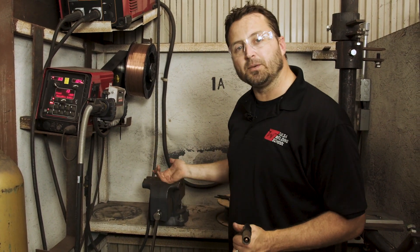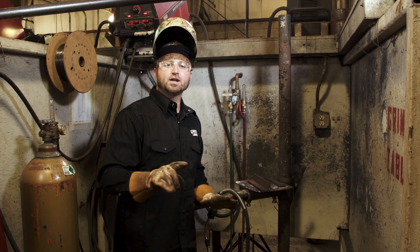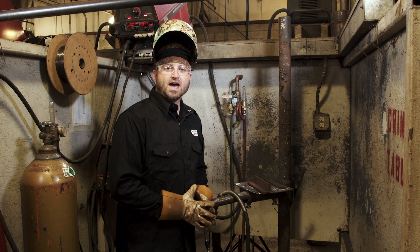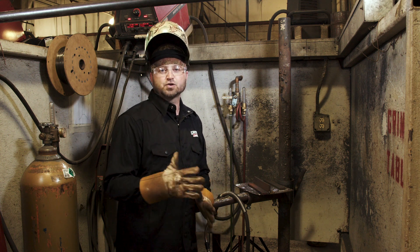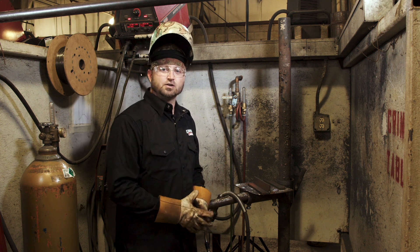What we're going to do is run you a couple of welds — show you the good welds, and then show you some bad welds and walk you through them. When you see the gun spitting and sputtering, I'll tell you that you've got too much wire and I'll show you how to adjust it. Then we'll go over not having enough wire and having it burn back into the nozzle. We'll fix that and troubleshoot that as well. So let's get right into the weld. There are lots of ways of going about making a pattern — a lot of people use the C shape or a step technique. I'm actually going to run a cursive E. Listen for the nice little buzzing sound.